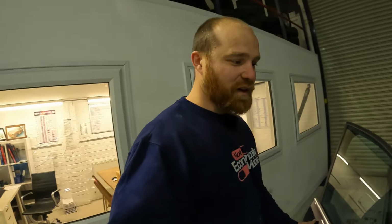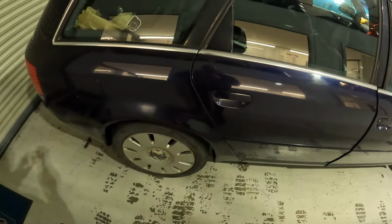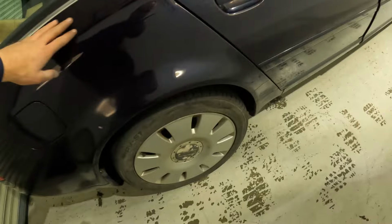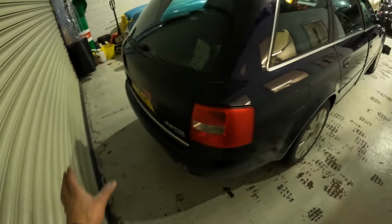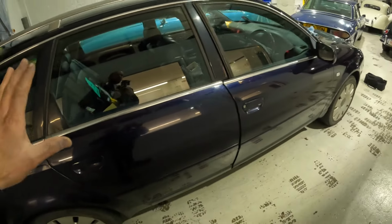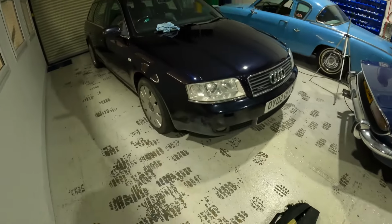You know, this is a rough and ready job. I didn't even clay bar the car when I washed it, so this is a one sponge wonder: just wash it, give it a rough buff. But this is the bit that I'm really pleased about. Remember there was the drips that went all the way down there on both sides, they've gone. That's completely buffed out. And now looking at this car, especially from this side and from the rear, because I've tidied up all that paint, it's actually looking like quite a respectable car. This is now something that I'm not going to be too embarrassed to drive around in.